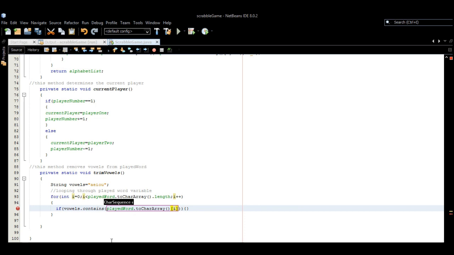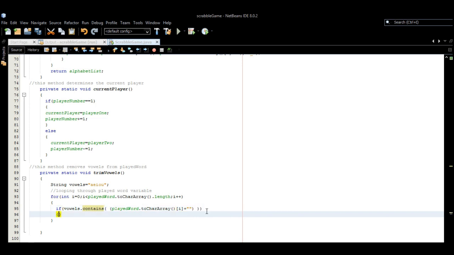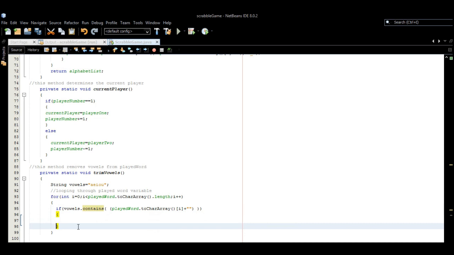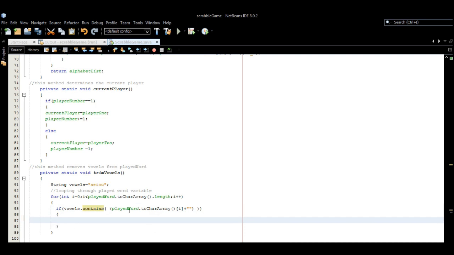Then again, guys, this method contains takes in a string argument, so I wanna cast this into a string. I'll say plus, just like that. And then what I wanna do is update this played word.